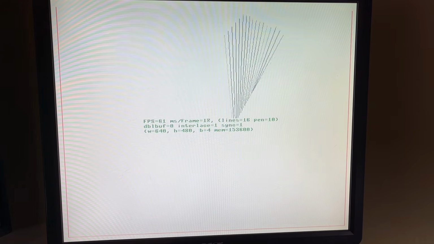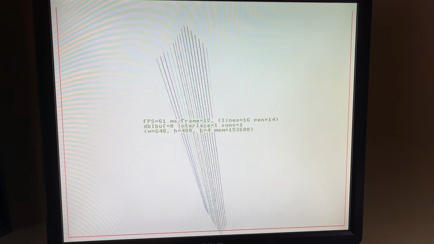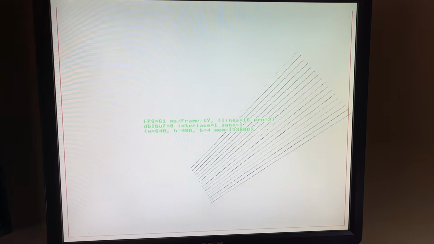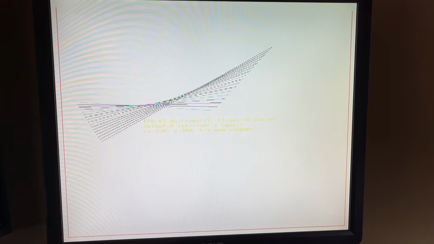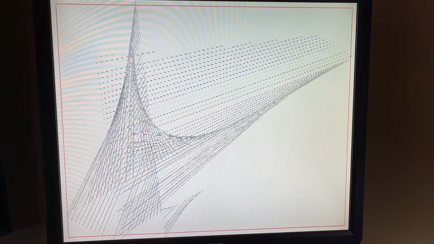Now I want to demonstrate the artifacting that we're having by increasing the number of lines that we're drawing. This is going to exacerbate the amount of processing that we have to do in Core 0 and really show off how bad this artifacting is, and then I'll show you how to fix it. Okay, so we've got a lot more going on, and you can see a lot more artifacting here, a lot more fragmented lines, a lot more flickering, and again, we're not able to show the nerd statistics.